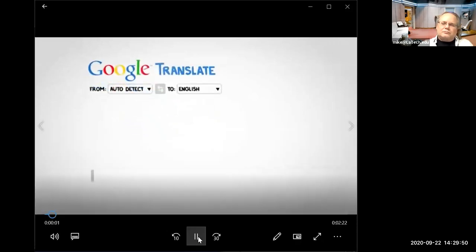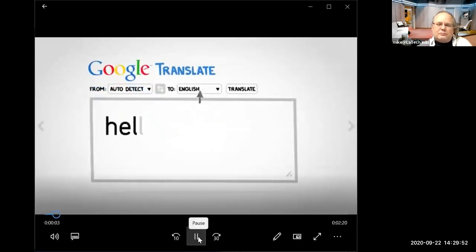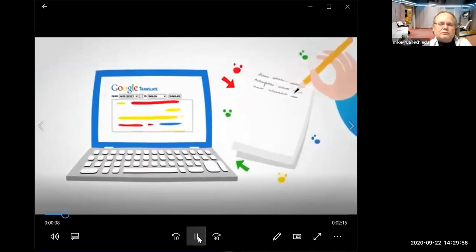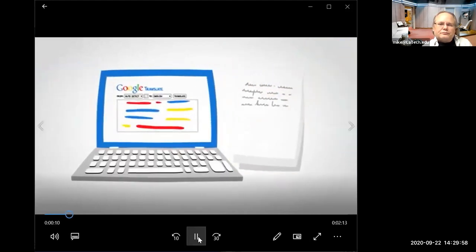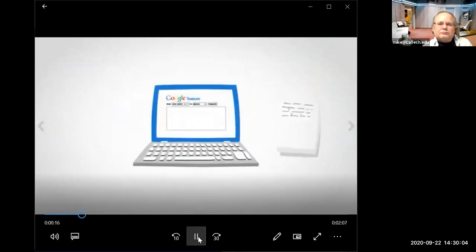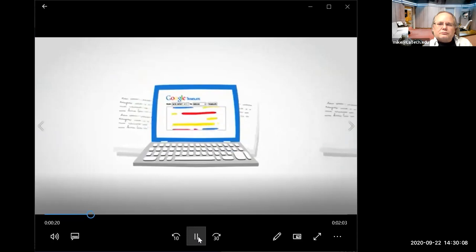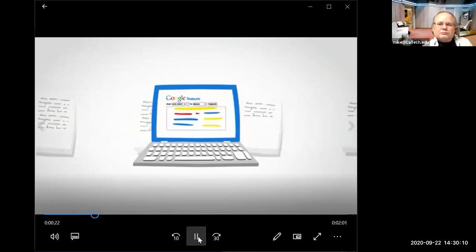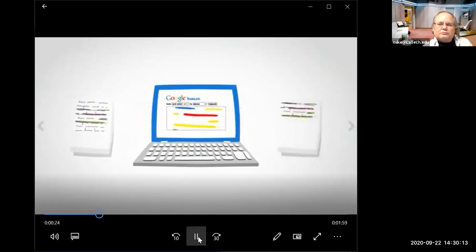Google Translate is a free tool that enables you to translate sentences, documents, and even whole websites instantly. But how exactly does it work? While it may seem like we have a room full of bilingual elves working for us, in fact, all of our translations come from computers. These computers use a process called statistical machine translation, which is just a fancy way to say that our computers generate translations based on patterns found in large amounts of text. But let's take a step back.